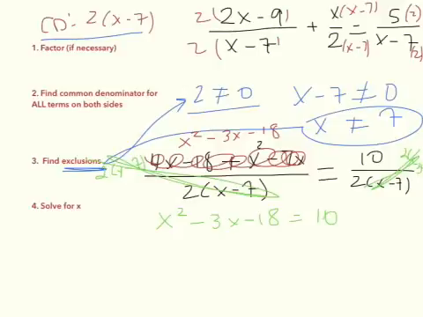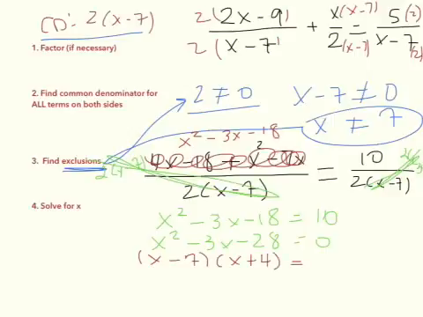Now I'm still solving, just like I did in the last example, but I've got an x squared here. That means I have a quadratic, and I'm going to want to solve a quadratic by one of the ways we know how. Factoring, quadratic formula, graphing, complete the square. Almost all the times in here I would probably choose factoring first. So I've got x squared minus 3x minus 28 equals 0. Because if you have a quadratic, you want it in standard form so you can then factor it. So this becomes x minus 7 times x plus 4 equals 0.